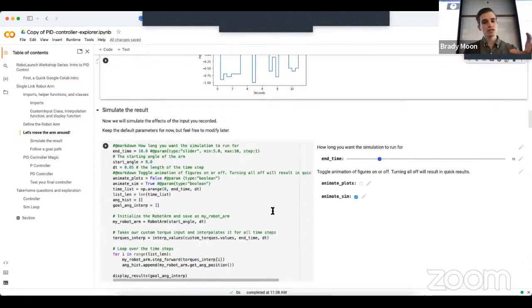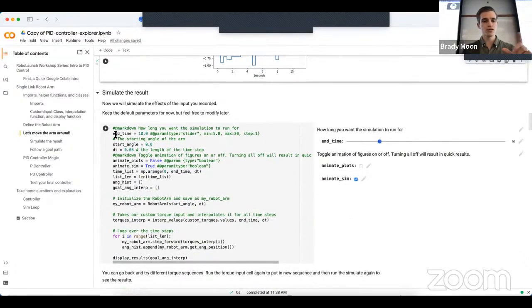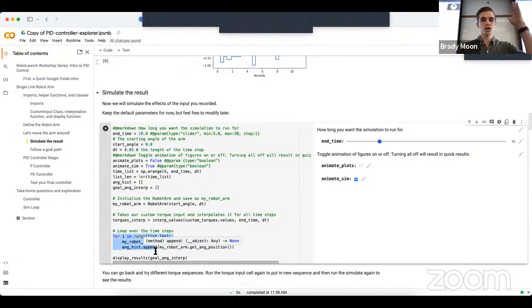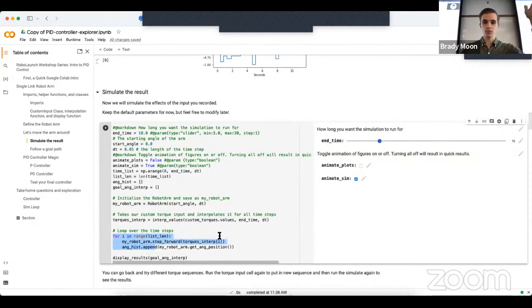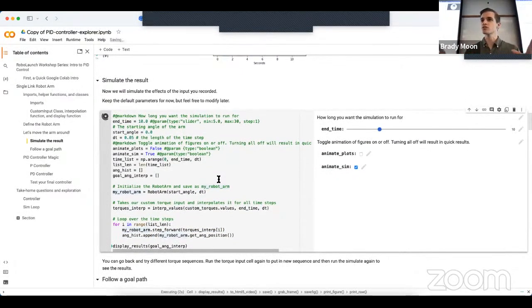So what this code block does is again, just has a lot of parameters of things such as, when do we want to end the simulation? Where are we starting the arm at? And then you'll see down here, the most important part, which is this for loop, which all this is doing is looping over time and saying, okay, what was my torque at this time, which we put in input. And then it says, now go try to move the arm with that torque. And so you can go ahead and click play on that. And this will take about 8 seconds to run because it's going to make a nice animation for you.